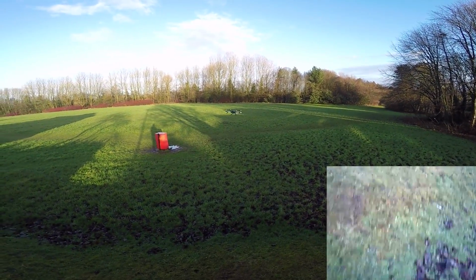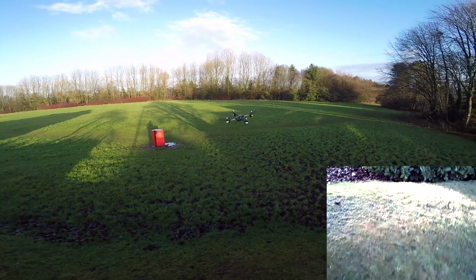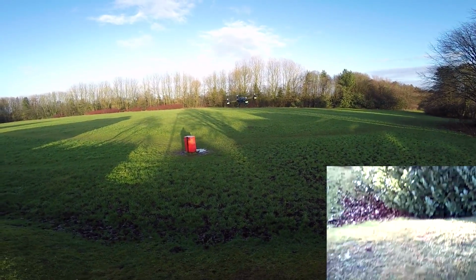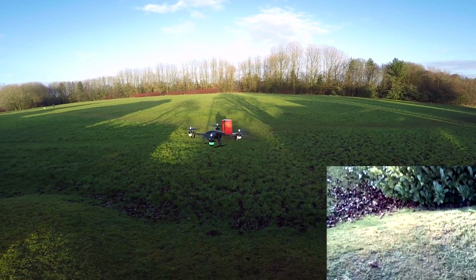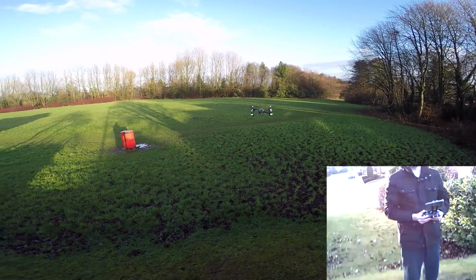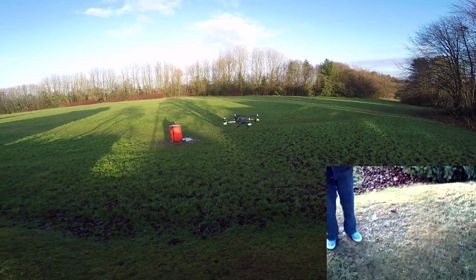So this looks to be a copy of the XK X251. It is a brushed version of it. So I didn't realize this, but WLToys and XK are actually the same company. So they have taken that design and they have made a brushed version.